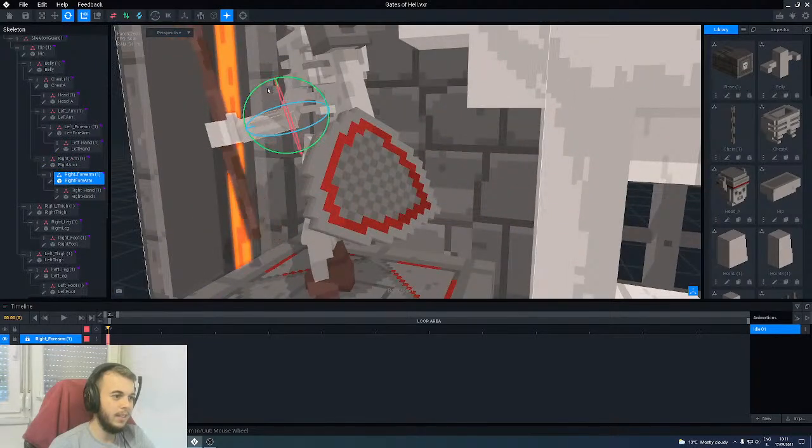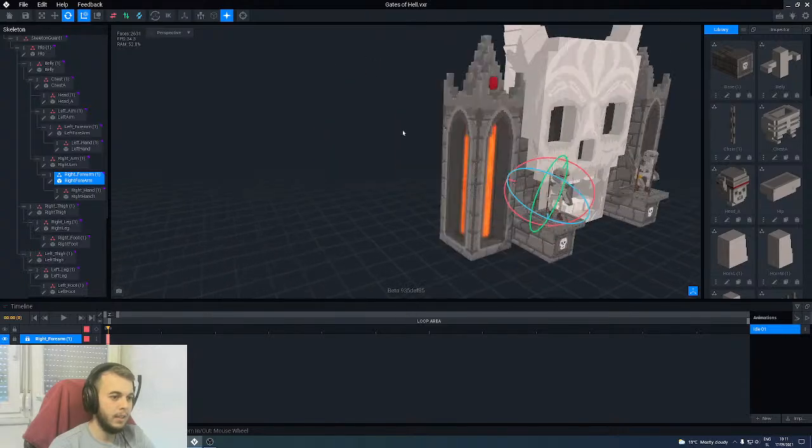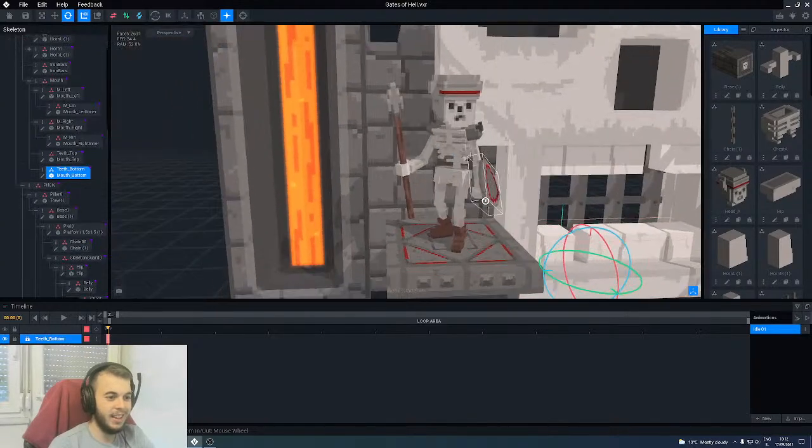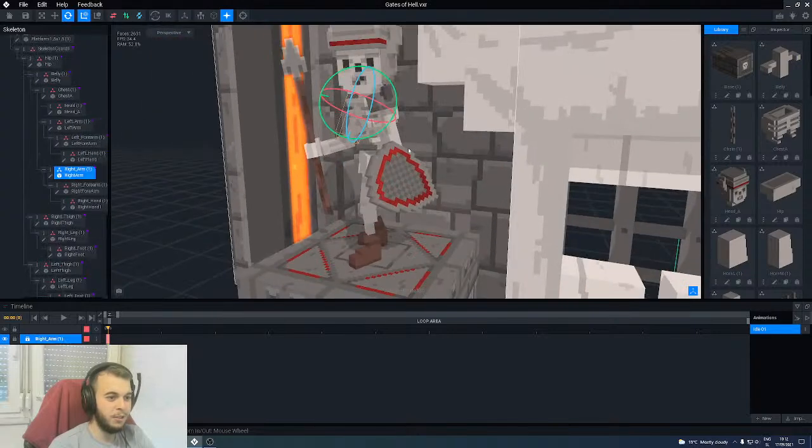Let's see. And then we just grab some weird random point that just teleports us to another dimension, basically.